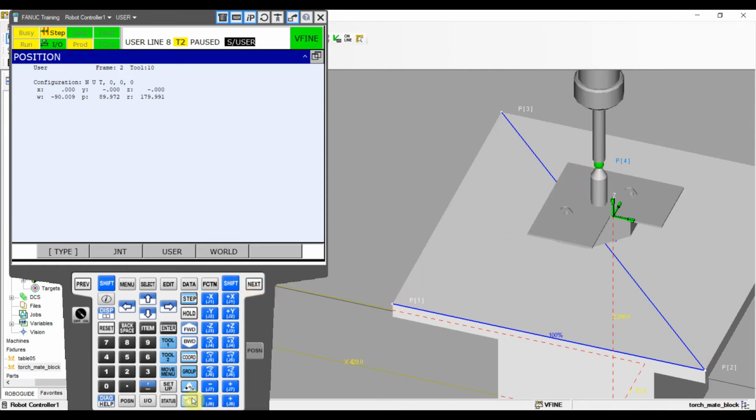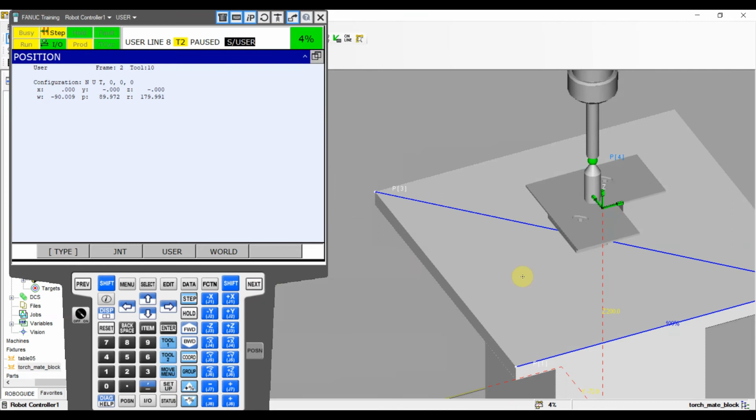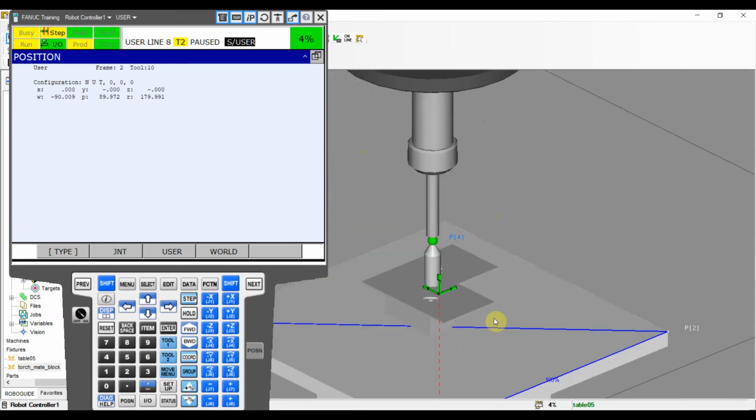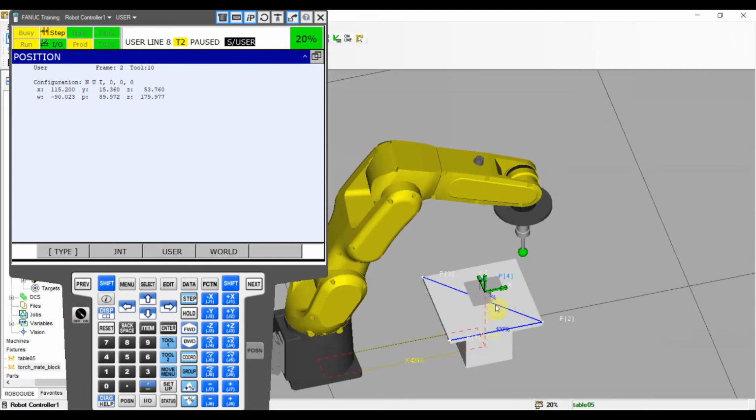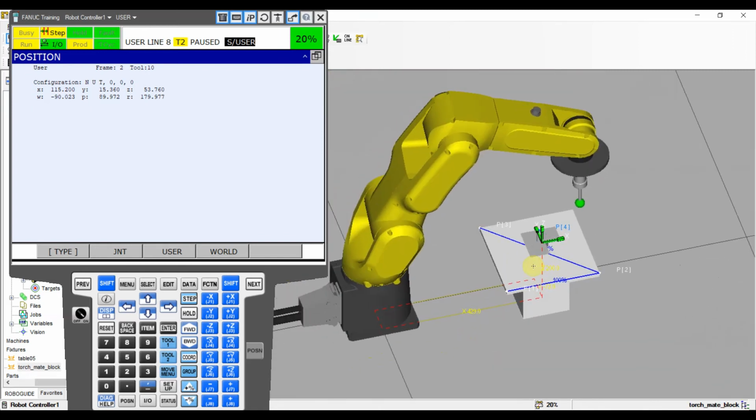Because look, right now, I'm going to hit our X plus, nothing is going to change. The robot will move forward. Look, X plus, forward. A little bit slower. Y plus will go left. Y minus will go right. Z plus will go up. So nothing changed, guys. The only thing we did is we moved from here to this point, and now all of the points are calculated from here.